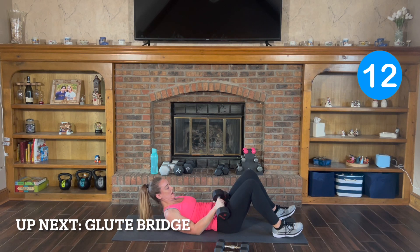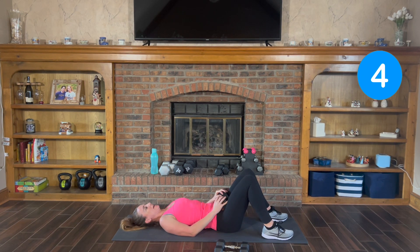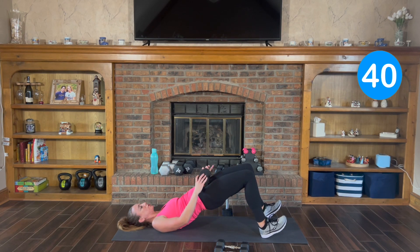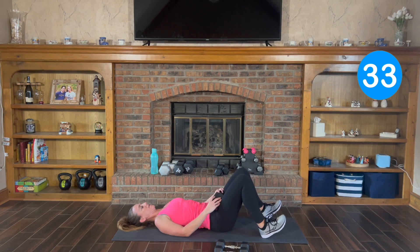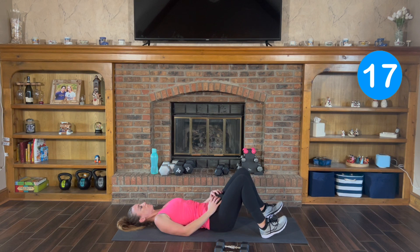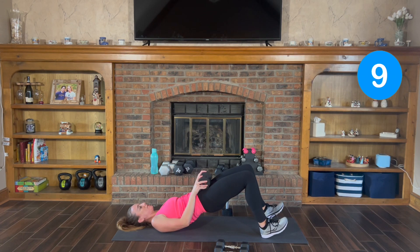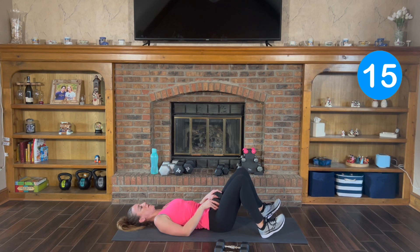And then the last one in this circuit — I'm going to drop down to one weight right here at my hips. I'm going to lift it up and back down. Okay, go ahead. Lift and back down, squeeze your glutes, relax. If you want, you can use both your weights. Keep your abs engaged — just because we're squeezing the glutes, don't forget to squeeze your abs. Exhale up, inhale down, and relax.